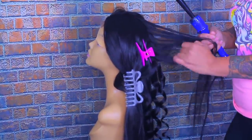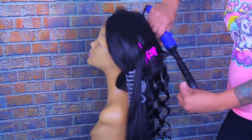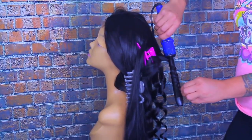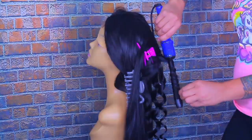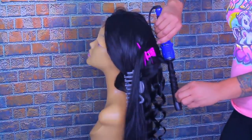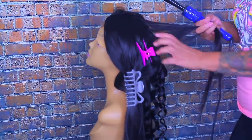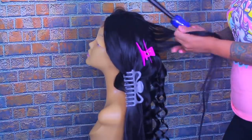So like I was saying, this is a lot of hair. It's super long. It's 24 inches, 24, 22, 22, and a 20 inch closure. You guys know I'm not super tall. I'm 5'3", and so that's kind of short. The hair is really long. I mean, back in the days, I really did like the hair to be really long, but I don't know, 20 inches to me is long enough, especially when you make a wig.